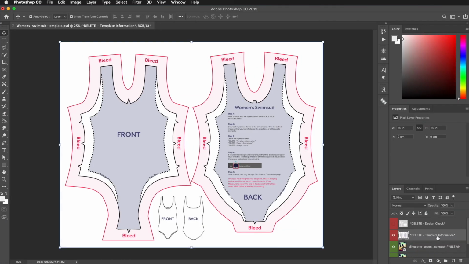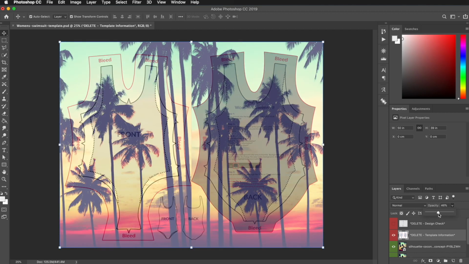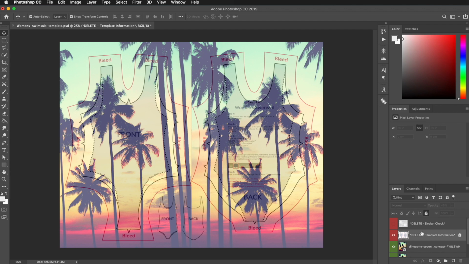Customizing the back of the swimsuit is easy. Place your artwork over the area highlighted here, just like we demonstrated before. Or you can use the rectangle tool to make the back a specific color.